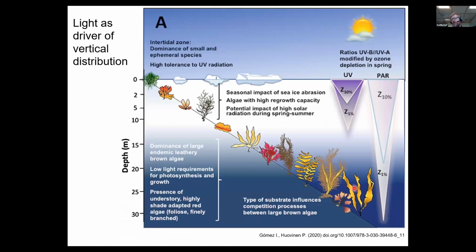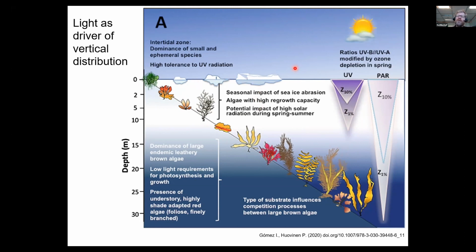Light is, of course, important to these organisms because they are primary producers. They rely on photosynthesis. They need light to drive photosynthesis. What you can see here is the distribution of different seaweed species with depth along the coastline. This is an example from Antarctica, but never mind, this is of course similar for all coasts. The different species take particular spots along the vertical gradient where they experience the light climate which is right for them, which they are adapted to.